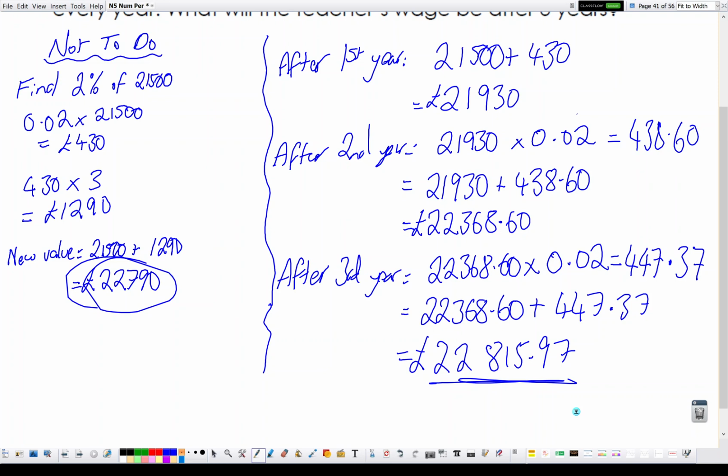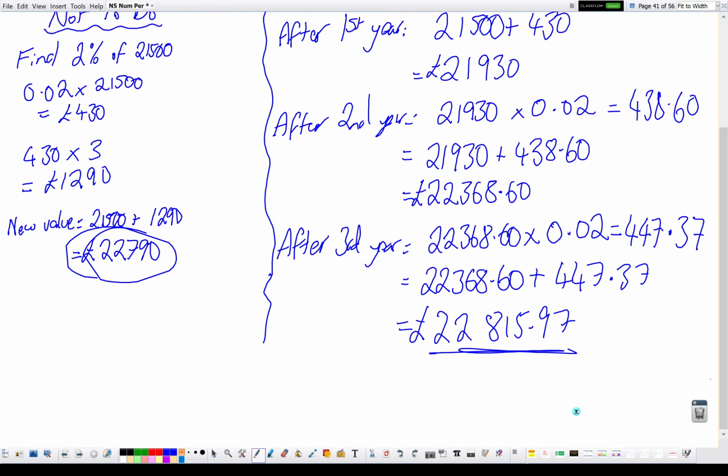Now, what you will be pleased to know is that there's actually a massively simpler way to do what we've just done on the right hand side, and it's using one formula that, if we can learn it and find the process to do it, is massively useful and is going to really help us. This is pushing on to Nat 5 level work now. There's a much simpler way to do this.